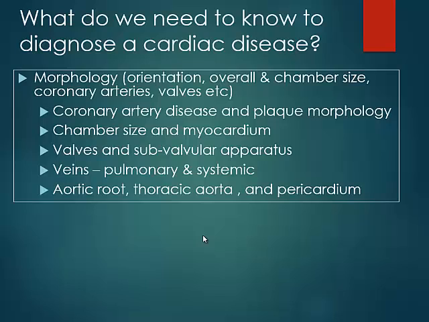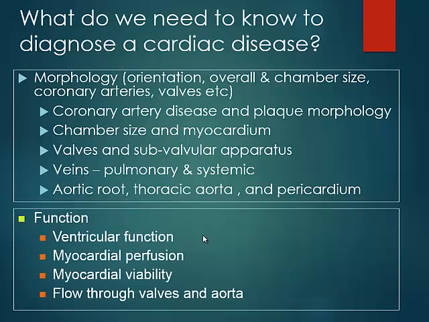But the heart is also unique, I think, from other organs in the respect that function is very important in diagnosing a heart disease as well. So from a function point of view, we need to assess the function of the ventricles. We need to know about the perfusion of the heart, about the viability of the myocardium, the heart muscle, and how the flow is through the valves and the aorta. So it's a combination of morphological as well as functional information we acquire from imaging.